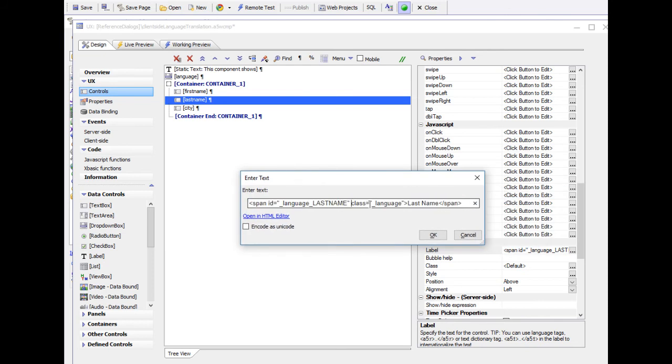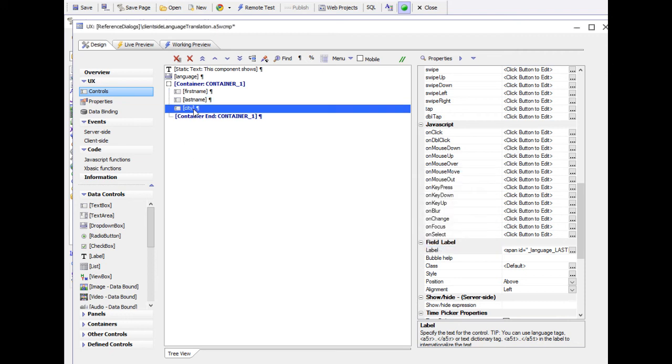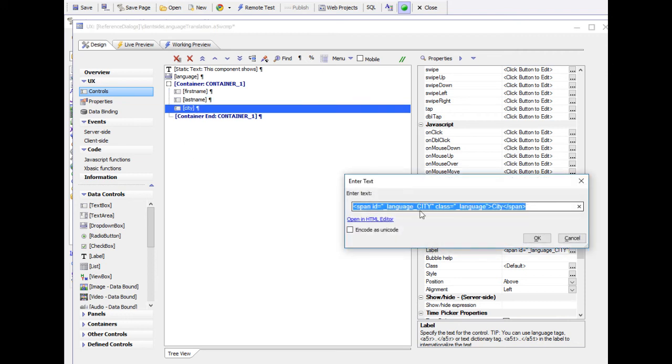We've got the same class name, and the ID still starts with _language_, and then last name. And finally city, again using the same pattern: the class name of _language, and the ID of _language_city. So all of the strings that we want to translate are wrapped inside spans using this pattern.